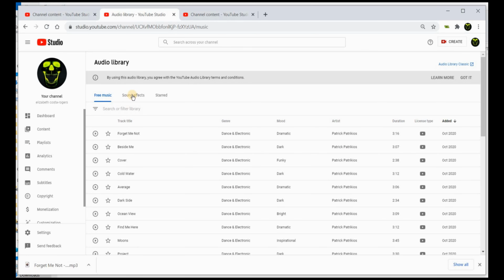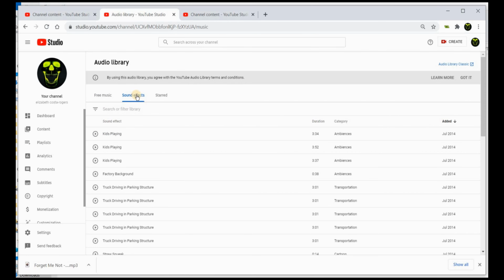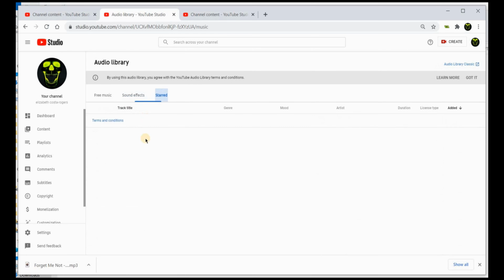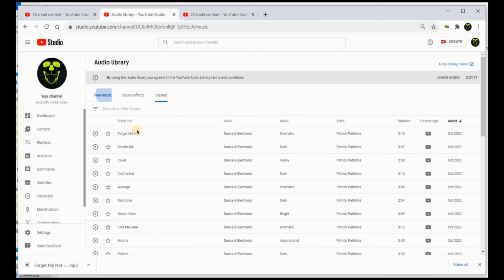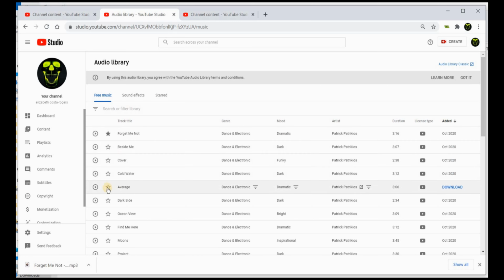So there's free music, there's sound effects. So if I did another one, if I decided to keep the sound effects, I would make a folder for YouTube free sound effects. And then your starred, of course, that would be anything that you have deemed worthy of saving.